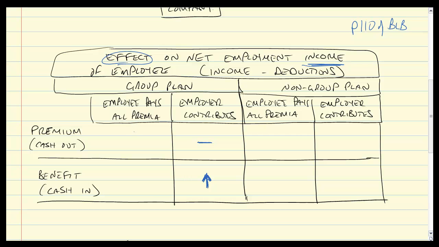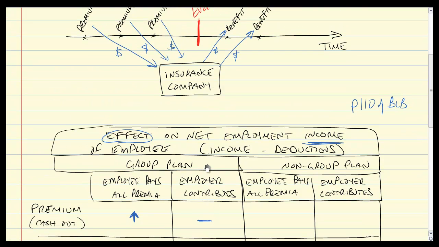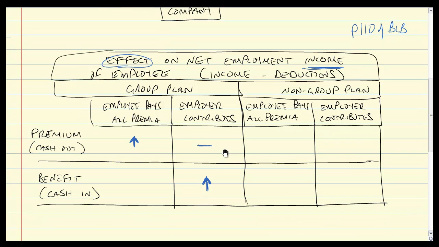Well, what if the employee pays the whole thing? The employer is not contributing, but the employee is. In that case, they do not give them a deduction, so you don't get a deduction for the premium. You pay out an amount, you're putting away money paying the insurance company. That is not deductible. So those are after-tax dollars. That's why that up arrow is there, because your net income is higher because you did not get a deduction for that amount. However, if you need the benefits, when you collect them, they are not included into your income.